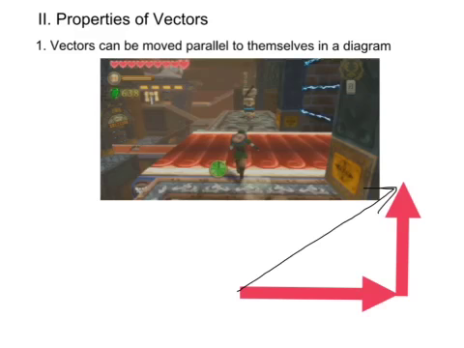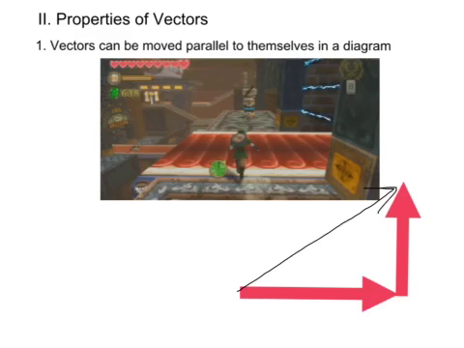Now, if we are told Link is running with a certain velocity, say he's running at 3 meters per second, and the conveyor belt over here is going at 4 meters per second, it's pretty obvious what this resultant velocity is going to be, right?